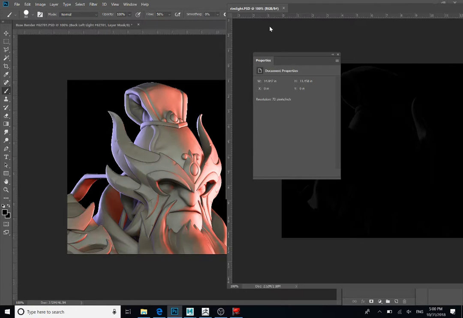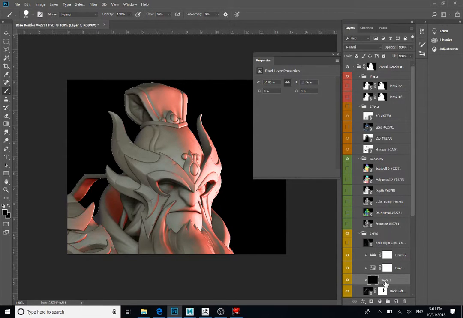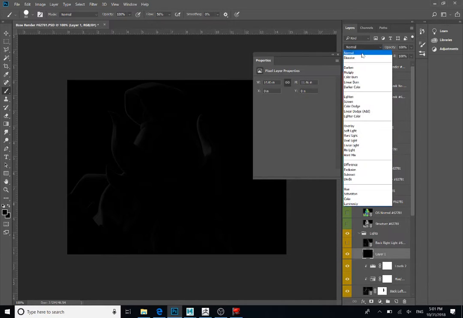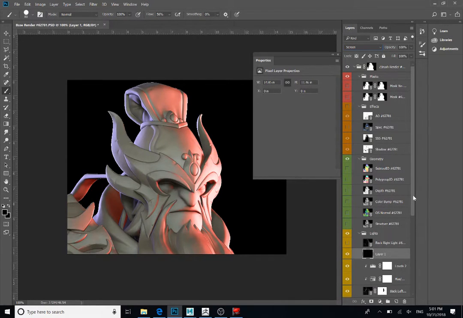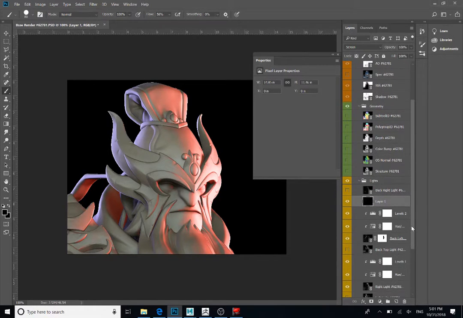This is not a very good render. I'm not sure if we can use this, but I'll try and see what happens. So I'll move this out. I'll turn this on the screen as well and see what this gives me. Yeah, that's not really doing the job. This is really cool. I'm glad.